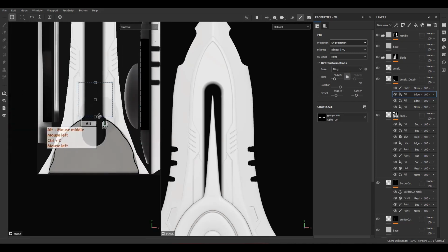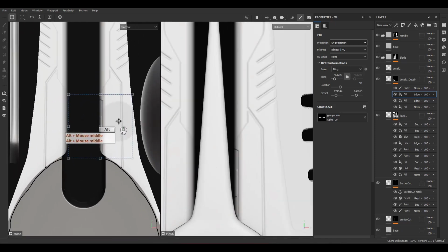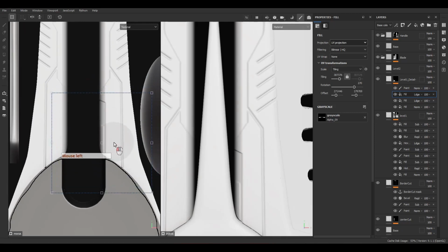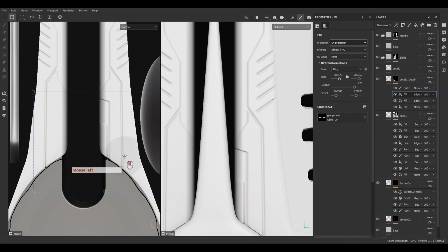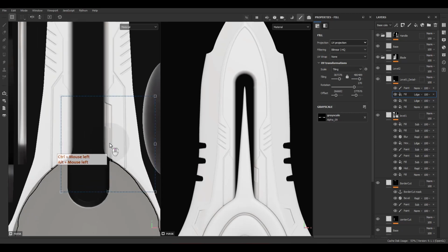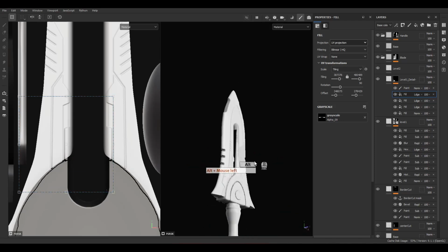And in here, as you can see, I can have this kind of effect. Yeah, it's very good. And let's duplicate this one. Yeah. Easy.